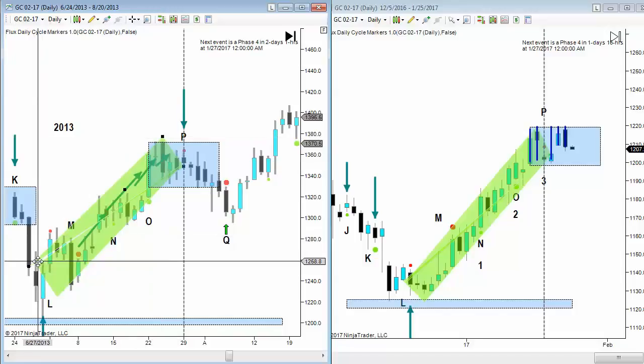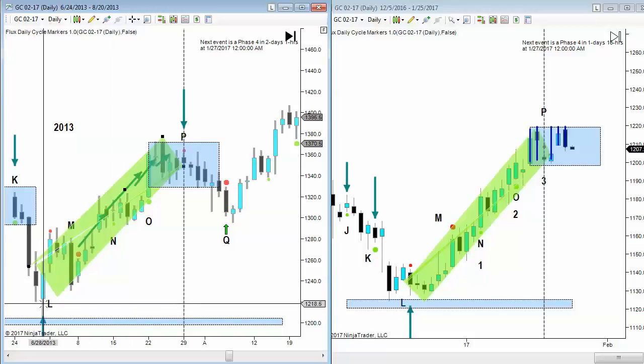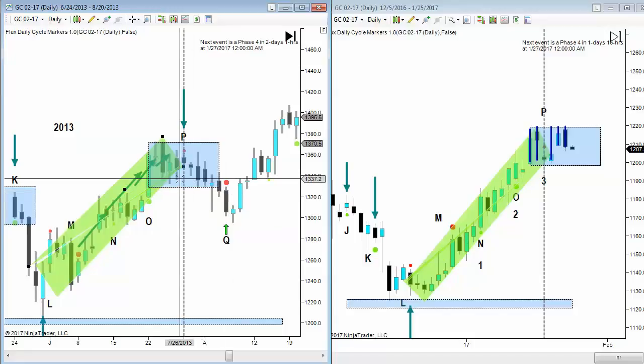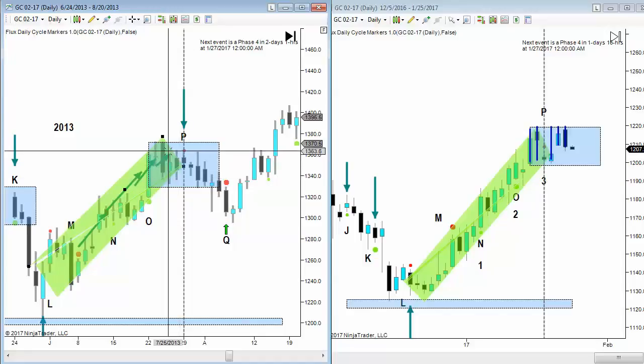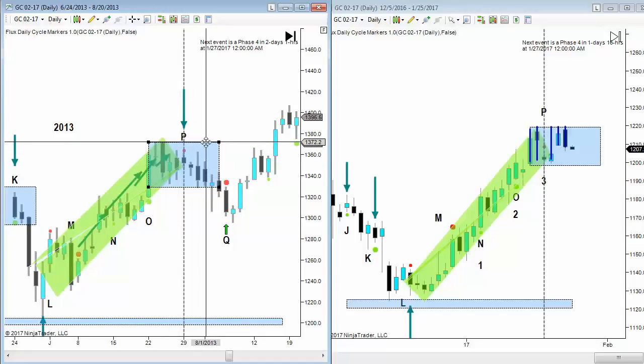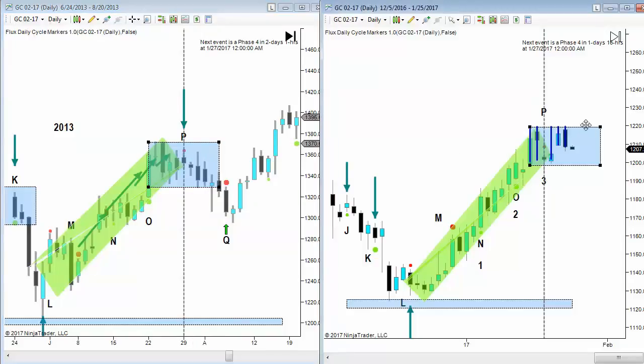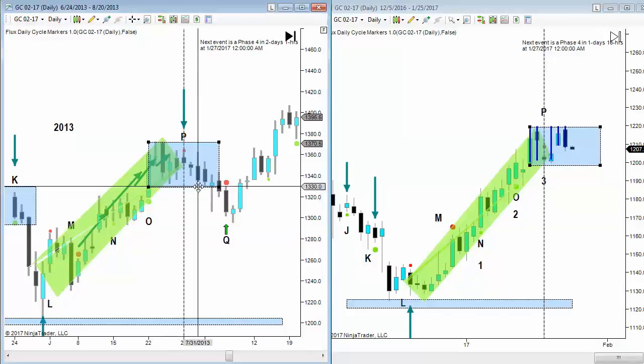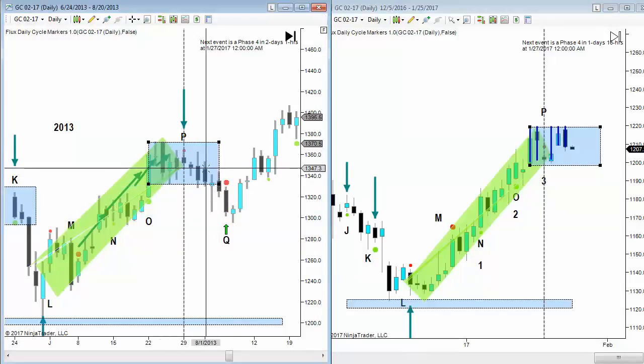Okay? Well, the same thing happened in 2017. And where L was the low, this phase 3 event, we just start working our way up this channel. Very parabolic move up here, just very fast and reactive. And then things start to slow down. There's a consolidation phase. That's where we're at with this blue rectangle over here on the right in 2017. I just want you to see where price is in relation to that. Okay, so far so good?